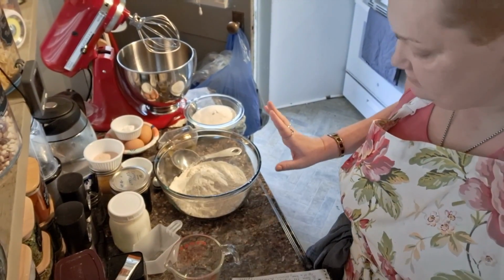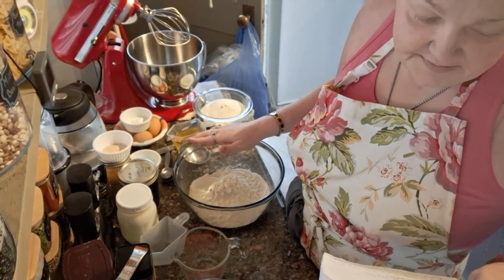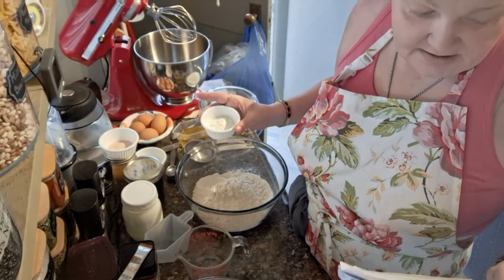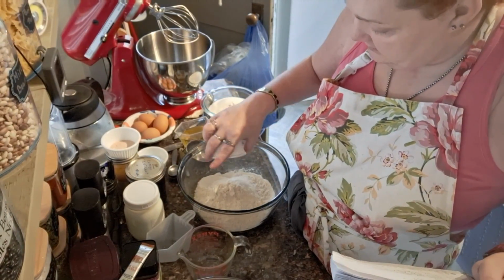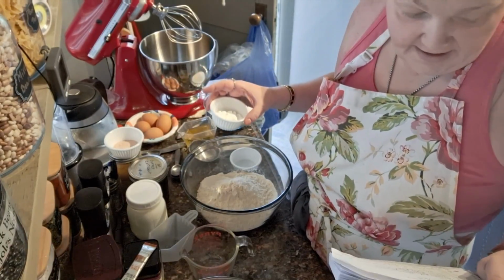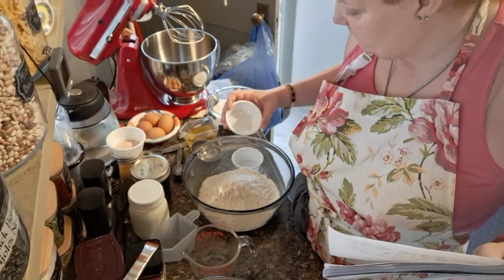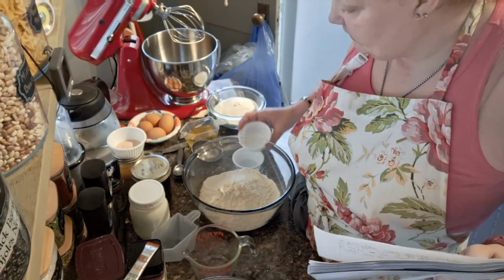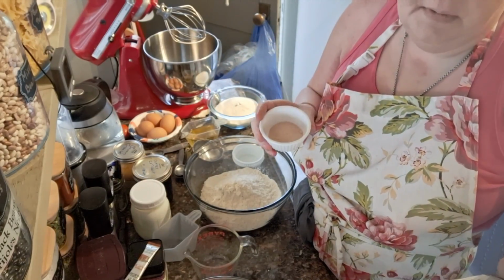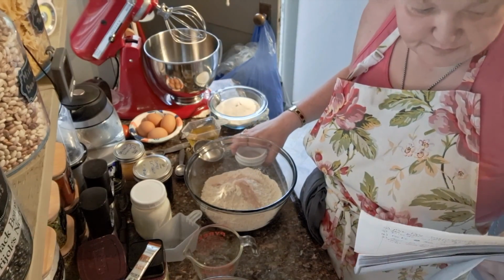So here we go. In this bowl we have 3 cups of all-purpose flour. In that we need 3 teaspoons of baking soda, 1½ teaspoon of baking powder, and 1½ teaspoon of salt. Now I use pink Himalayan salt. So we're going to put all that in there.